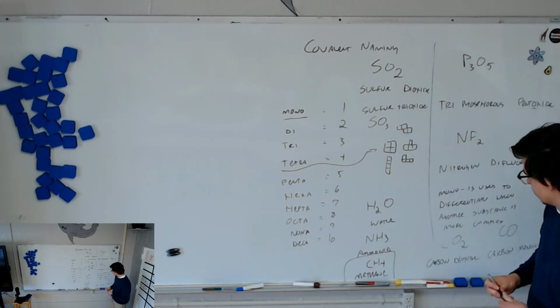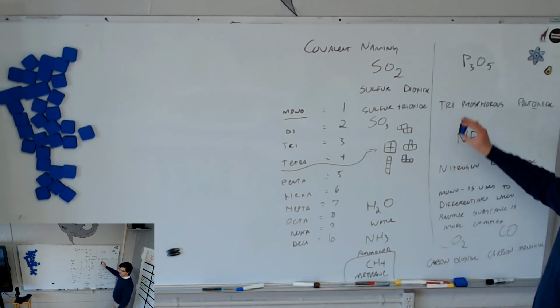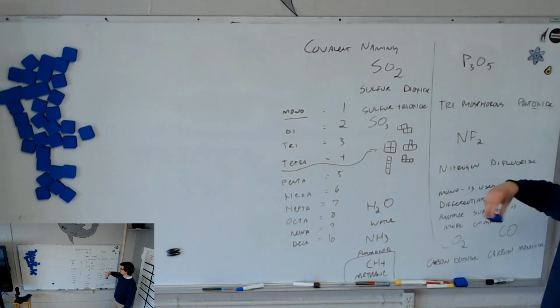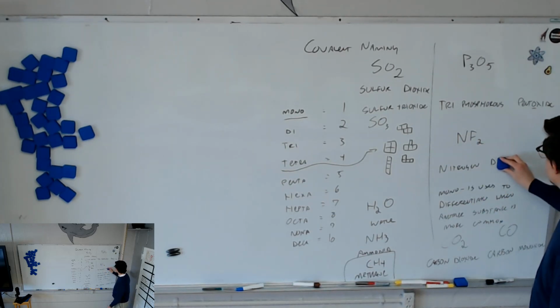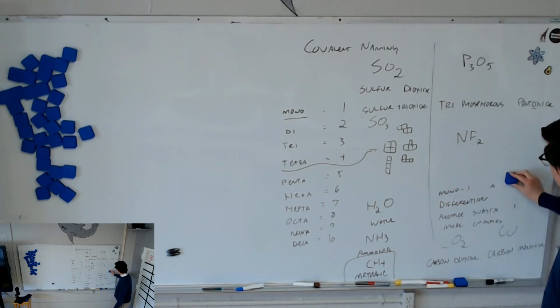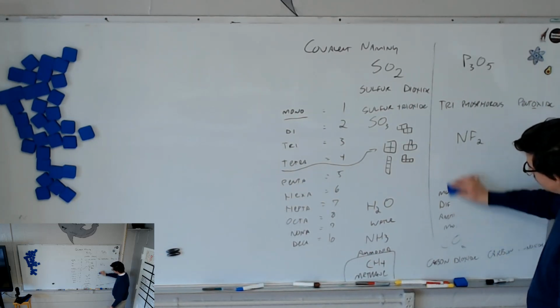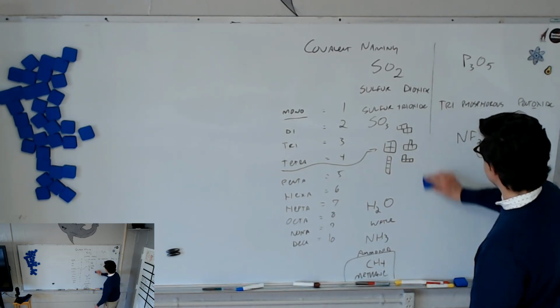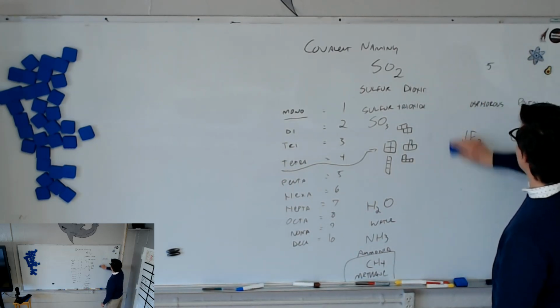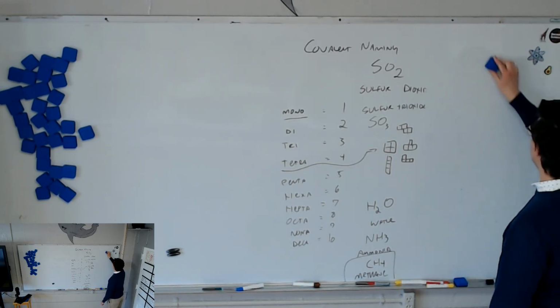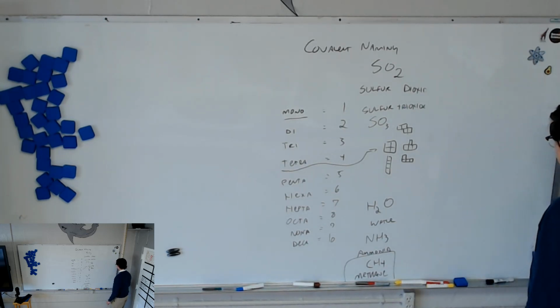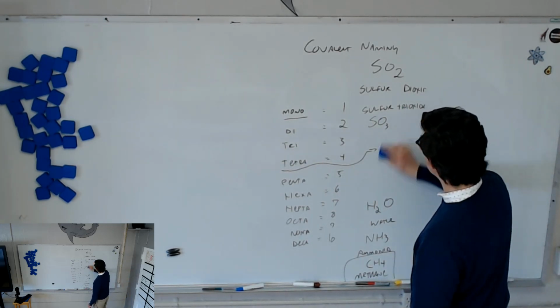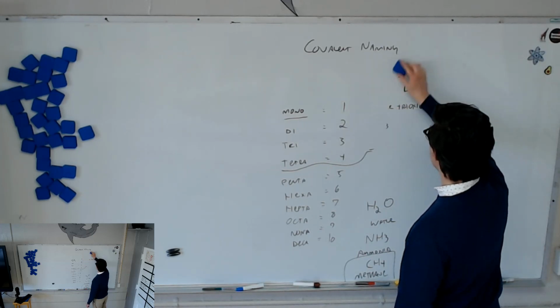Let's move on to the next thing. It's still covalent naming. Well, it's kind of both covalent and ionic naming. They're bonded together ionically. But anyway, we're going to move on to another thing, which you're going to label acid naming. So the first thing we're going to do is talk about a real quick rundown on what an acid and a base are. So write down acid naming, and then define acids and bases.